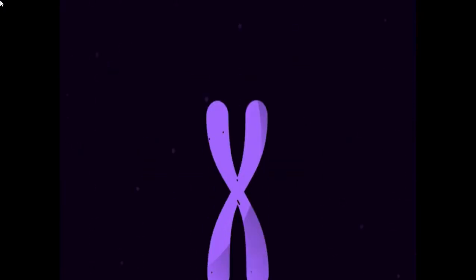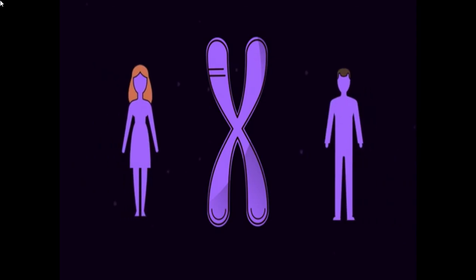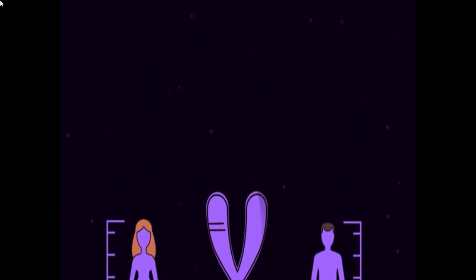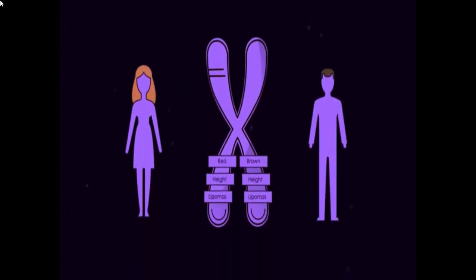An allele is an alternative name for a gene, representing the different versions of that gene. Whilst the chromosomes from your mother and father both have genes for hair color, body height, and lipoma formation, they may have different alleles. Your mum may have a red hair allele, whereas your dad has a brown hair allele. The phenotype is the outward appearance or characteristics of the organism depending upon genes. So the phenotype for the red hair gene is actually having red hair. The genotype is the set of genes in our DNA which are responsible for the phenotype.